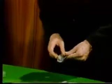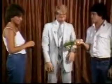But the reason they stopped printing them was because people were taking $2 bills just like this, and they were tearing them into 2 ones. See? Watch. Like that. The coin goes inside of the bottle.